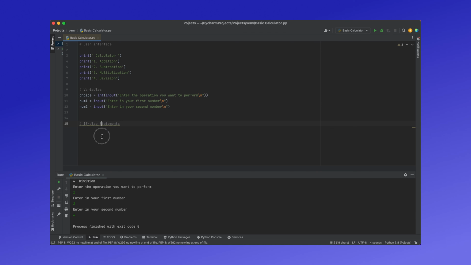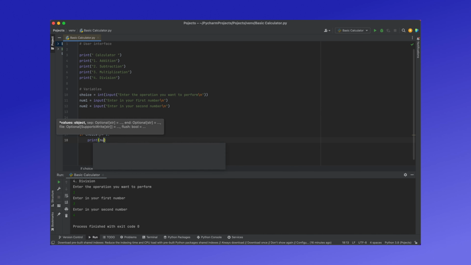So now we're going to work on our if-else statements. First, we're going to start off with if choice equals 1. So if the user enters 1, we want it to do addition. So click enter, it'll already create an indent. And then we're going to do print.